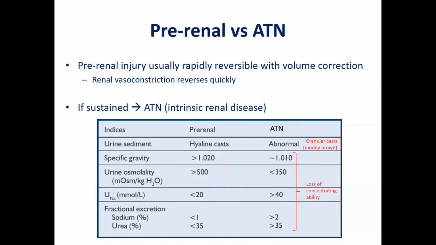Now, the reason why that happens is the tubules are one of the most metabolically active parts of the kidney. They exist in the semi-hypoxic state at the best of times, so they're prone to injury. And what happens is the urine goes brown because you start sloughing off bits of the kidney. And the urine actually goes very dilute initially. There may be not much of it, but it goes very dilute. And you see lots of sodium in it, and that's because the kidneys have lost the ability to reabsorb water and to reabsorb salts, because that's what the tubules do.